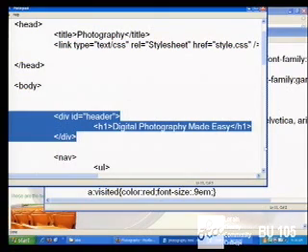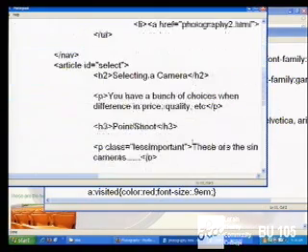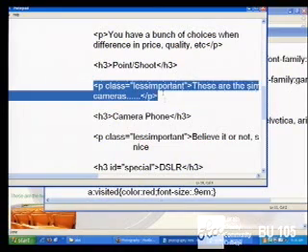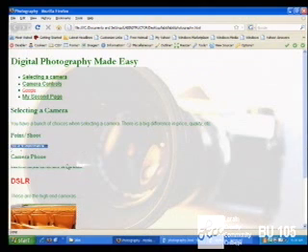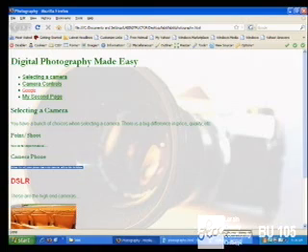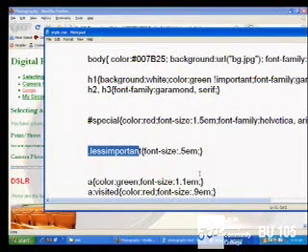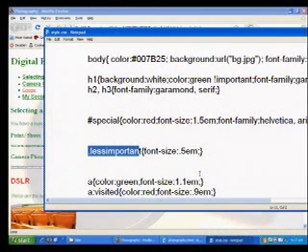For example, these two paragraphs I've given a class of less important. So I deem those two paragraphs as less important. Notice I didn't say small font, because I could show something being less important a couple of different ways. I could show it in smaller font. That's one way to visually indicate that something is less important. I could maybe push it off to the side.